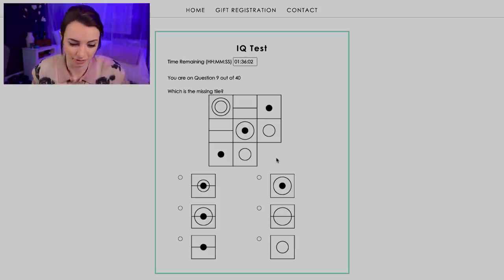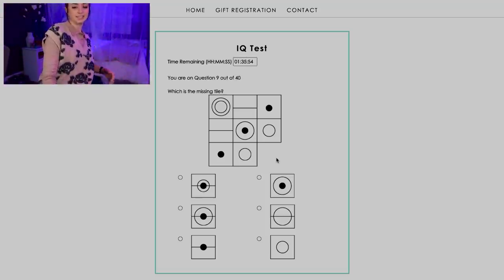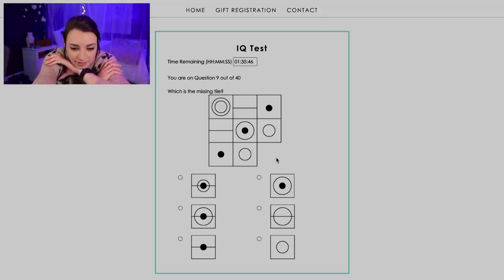I gotta put my foot up, you gotta sit on your foot sometimes, it makes you smarter. Like L, oh my gosh, I didn't sit like L. Dun, dun, dun, dun. You gotta sit up on your feet like this, makes you smarter. Okay. Let's see.